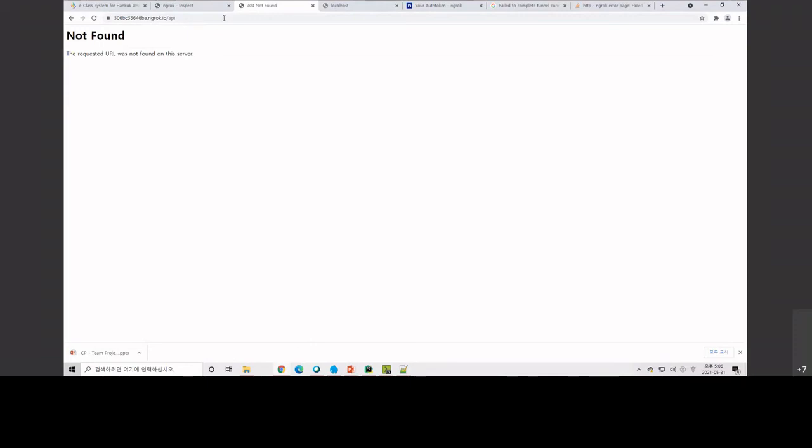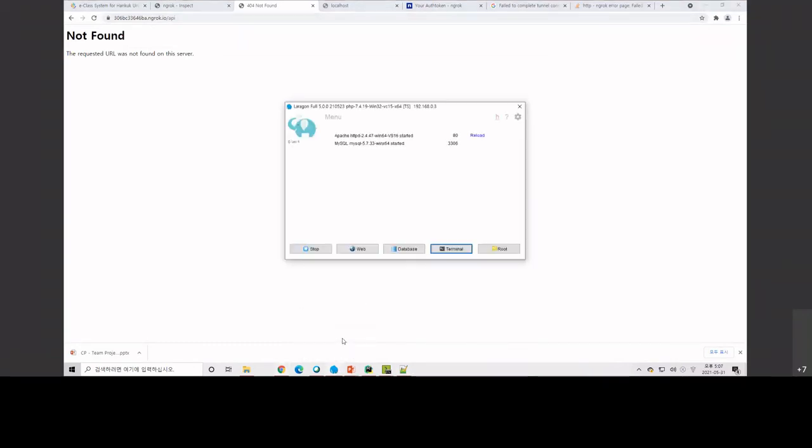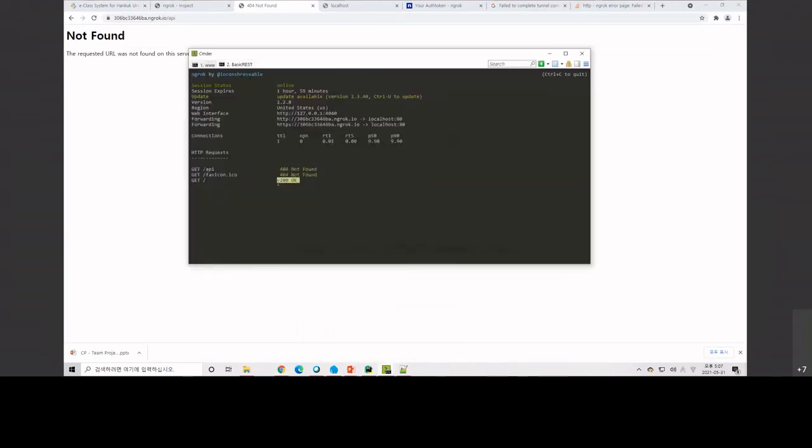But we cannot find the URL. So the Laravel works, but we cannot find the basic REST.